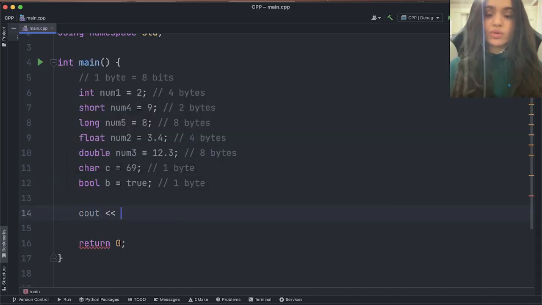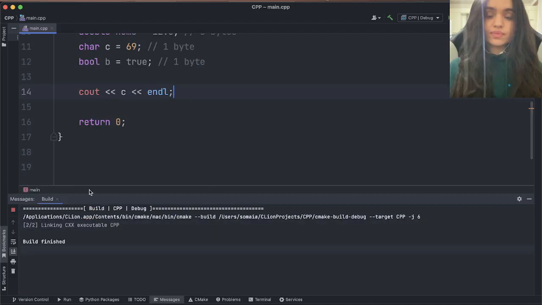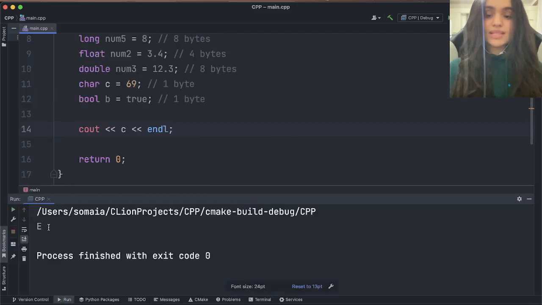If I print it out, the char variable is going to print out the D letter, or whatever character is associated with the number 69. So let's try this out. Okay, it's E, not D, so I missed that, but as we can see here, 69 is associated with the letter E, and in the memory it is stored as a number.